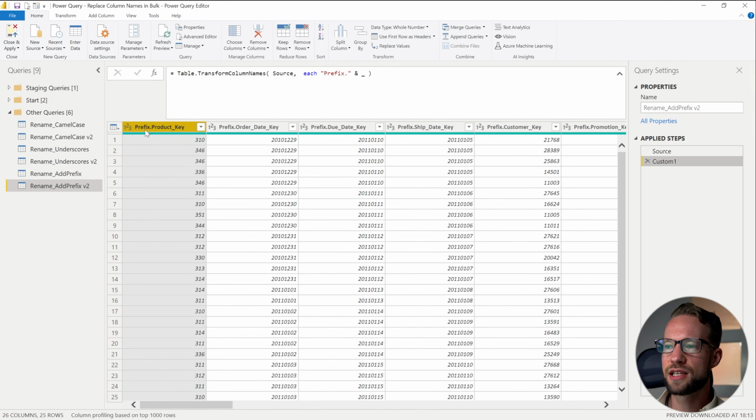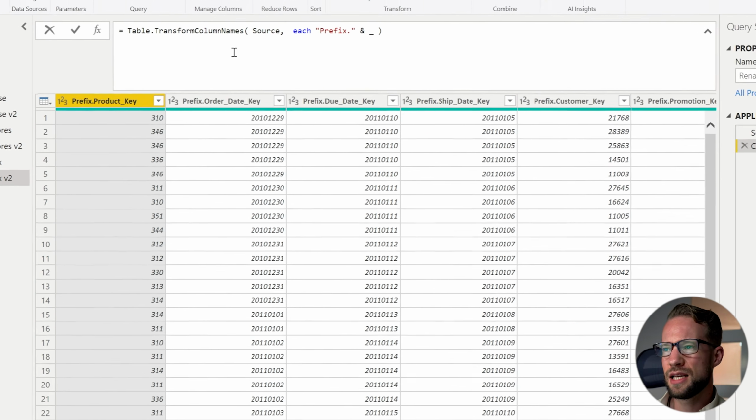Perfect. Okay, now we're going to make this a little more interesting even, because so far we have adjusted all of the columns. But perhaps you're telling me that no, we don't just want to do this for all the columns. We just want to do it for all the columns that don't have the word date in there. Is that possible? Of course, that's possible. Okay, so we want to have the word prefix for each of the columns that don't have the description date in there. So how do you do that? Let's take the easy way.